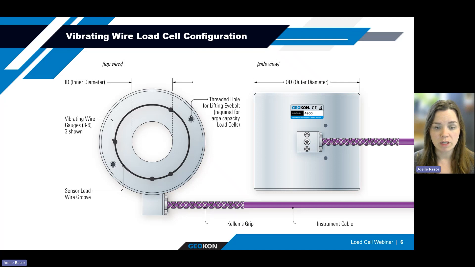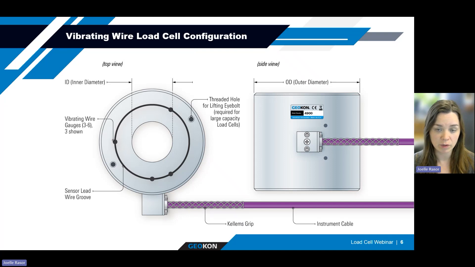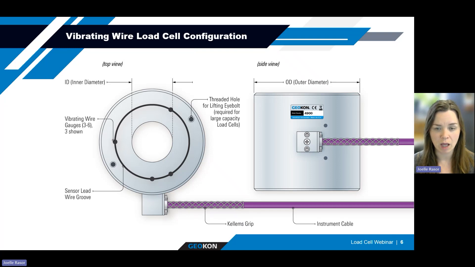The vibrating wire load cell consists of a steel cylindrical body, which can either be solid or manufactured with a center hole. Each vibrating wire load cell is manufactured with 3 to 6 vibrating wire strain gauges — that quantity depends on the capacity of the load cell. The strain gauges are installed evenly in the body of the load cell. Multiple gauges are used to offset the effects of eccentric loading. The strain gauges are installed and set in holes from the top of the load cell. As you can see from the top view, there are three evenly spaced strain gauges with a groove to route all sensor wires back to the main readout cable.